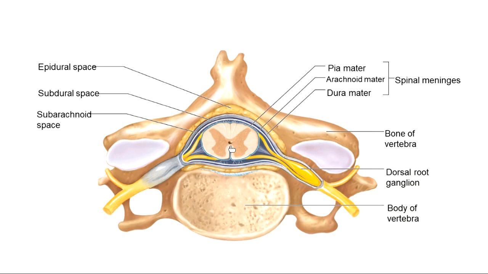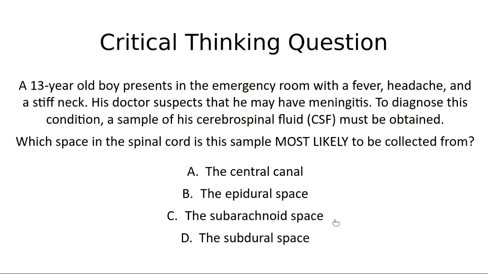It would be good to remember that the central canal has cerebrospinal fluid. But when it comes time for me to collect that fluid in a spinal tap procedure, I can get it not just from the very middle of the spinal cord, I can get it here from the outside in this subarachnoid space area. So my correct answer for my question here, where would I take it from? I'd take it from the subarachnoid space because the subarachnoid space has cerebrospinal fluid and this space is not touching the spinal cord.